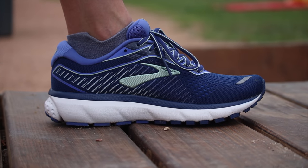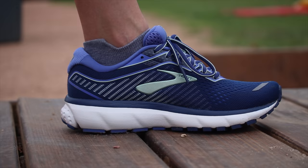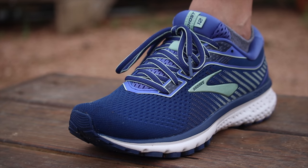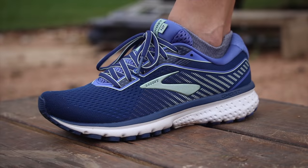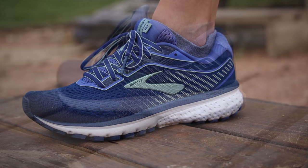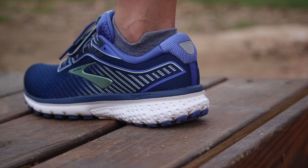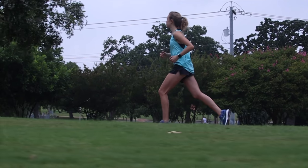The midfoot lockdown is pretty good, while not being too stiff. The toe box is very accommodating. And fit-wise, both Lauren and I felt comfortable. The breathability from the upper during these hot summer weeks wasn't too bad, and we had no issues with hot spots, heel slipping, or anything worth getting upset about. This upper is just comfortable. It's padded around the heel and the tongue, and that step-in feel is probably the best part. Once it's on your foot, it just feels good, and that's really all you can ask for.